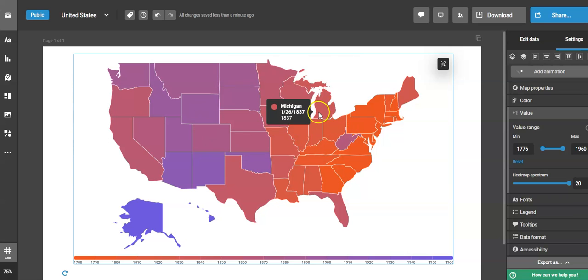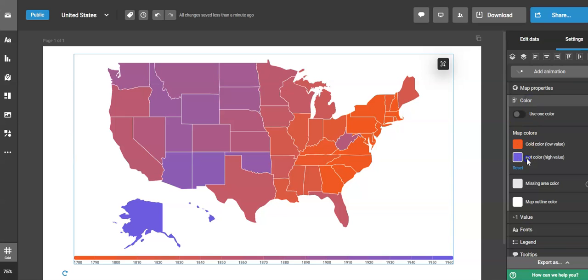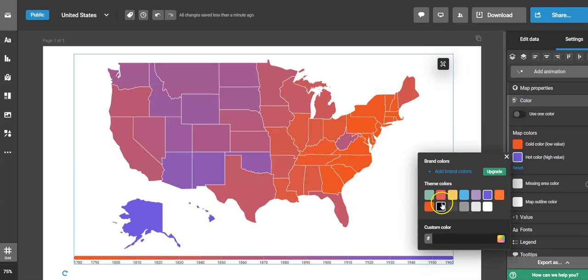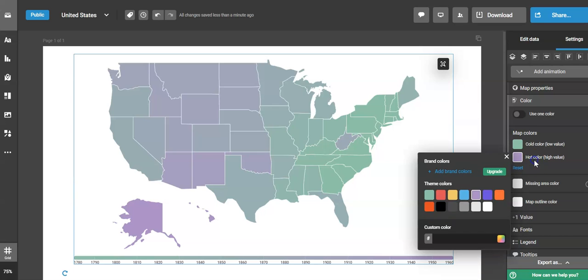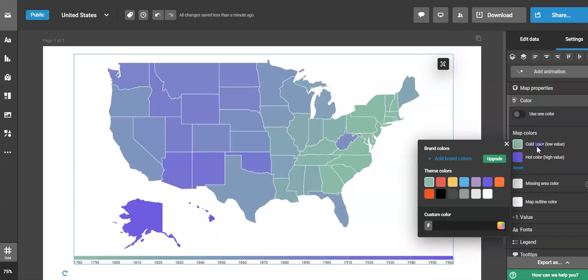So I've got this looking good, and you may be like me. I look at colors and I'm like, you know what, I want to make it different, so I might change it up a little bit. Let's see if it's purple, and what if this one here were green? No, I like it the other way. Sometimes I like to play around, check it out, and see how it looks. But I do like variability. That way we can see how things are way different. You can definitely tell Alaska's different than these other states that are the first states. So that's good.